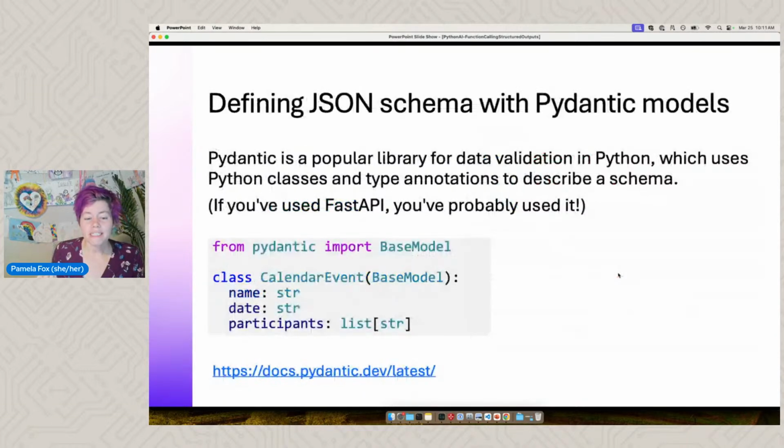Now, the cool thing is that in Python, we can describe all of these schemas using Pydantic. And this is what's really nice about using structured outputs. Pydantic is a great library for doing data validation. It's often used by FastAPI, which is a very popular framework if you've used it. It's a great way to describe your data and then make sure that your data is always adhering to that schema, right?